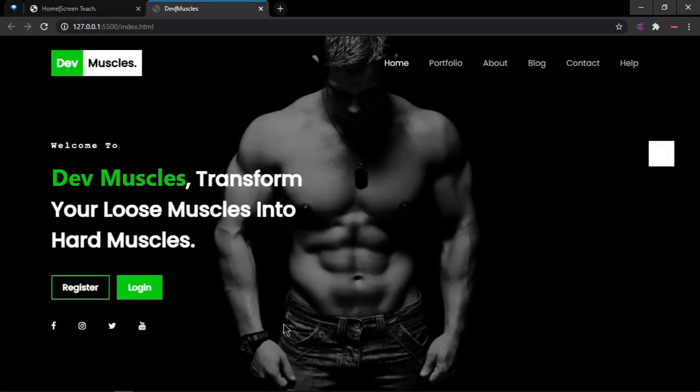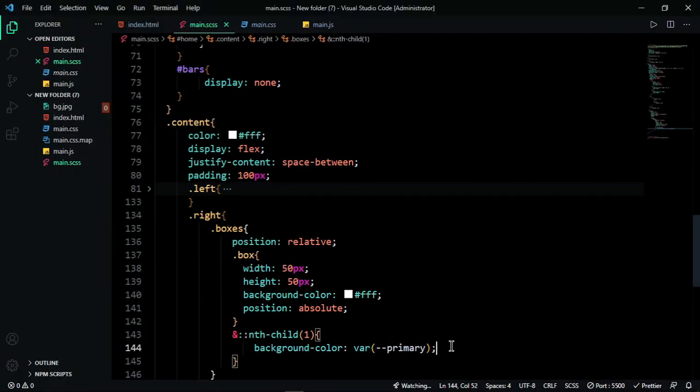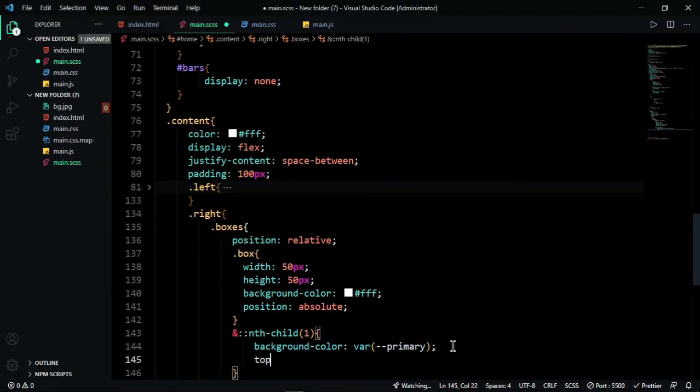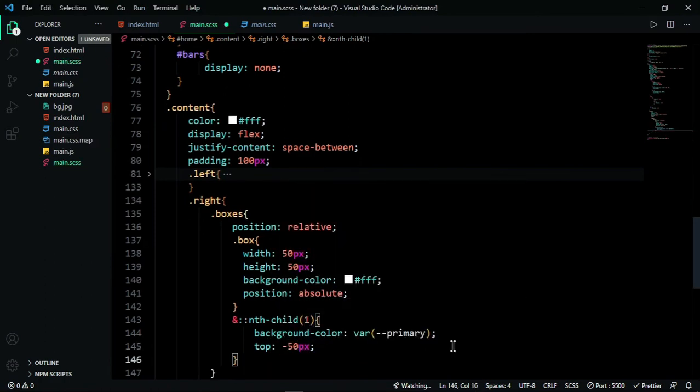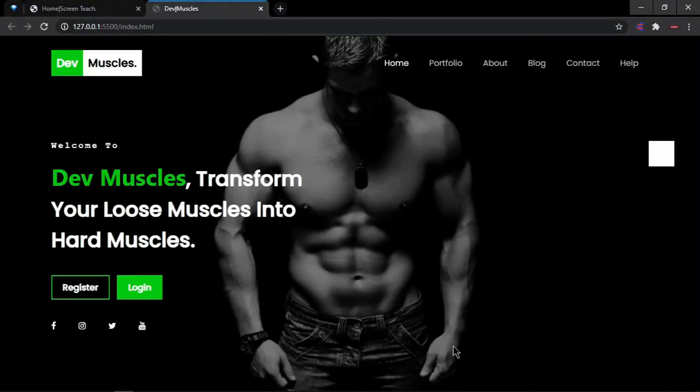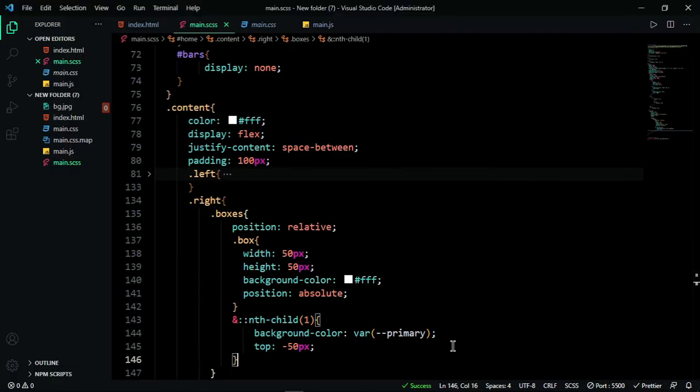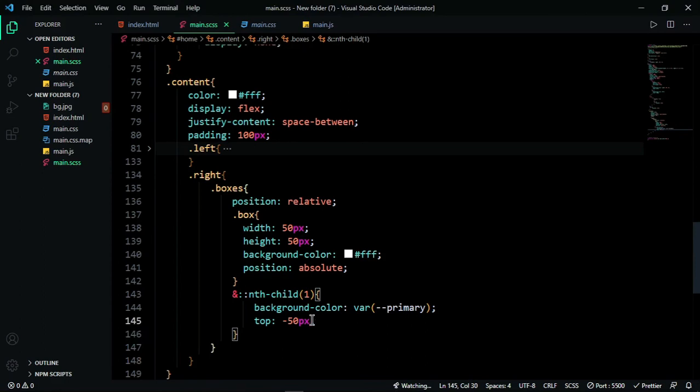Save this to the browser, and you cannot see this because it is behind that div. We have 3 divisions there. So right here top minus 50 pixels, and save this one, go to the browser, and okay, now we cannot see that. What is going on?